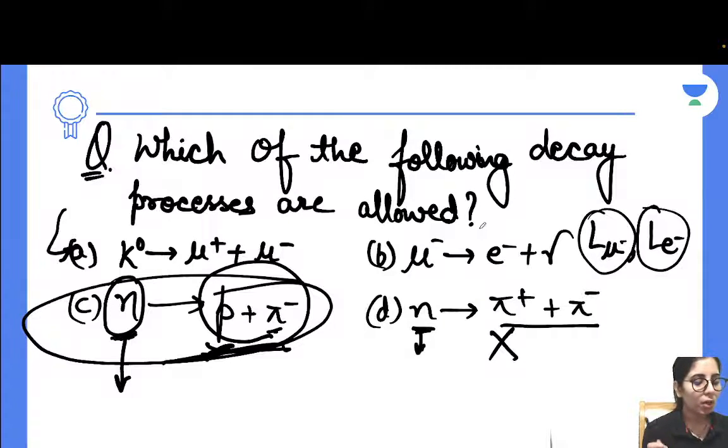If you have confusion about the conservation of either charge, baryon number or lepton number, we can talk about it. The second one cannot be conserved because the separate lepton numbers corresponding to mu and electron are not conserved there. So the second one is not allowed. The fourth one is not allowed because the baryon number is not conserved. The third one is not allowed because of the masses on the left and right hand side. It's less on the left hand side and more on the right hand side, which is not possible in the decay. The first one is allowed because Q, B, and L are conserved in it.